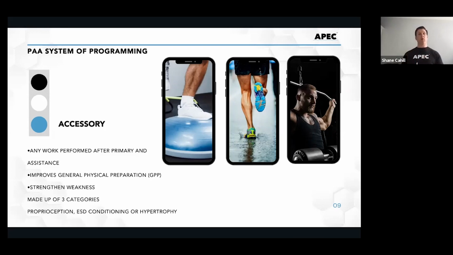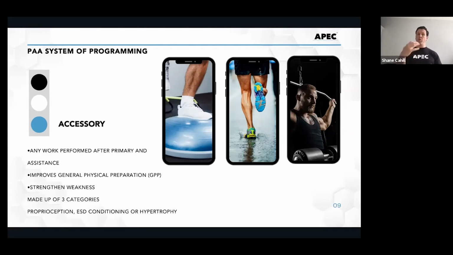Now, we're not saying that you have to have all three components at the end of your program. But when it comes to personal training, you normally find one or two of these components at the end of the program. So for someone starting off, you might have a little bit of circuit training, which would achieve the conditioning and the hypertrophy effect that you're trying to accomplish for your client at the end of the program. So we're not saying you have to have all three. You can focus on one.